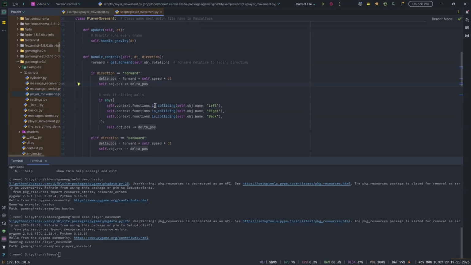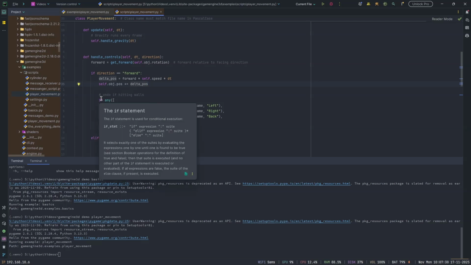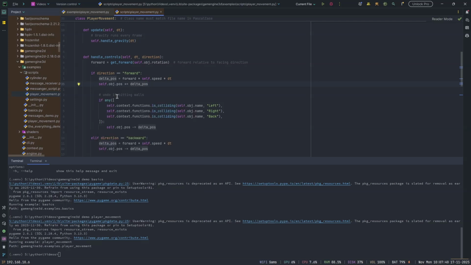Now you'll see why we didn't just add all of this onto object.position directly, and why we define delta position. That is because we're going to undo that if we are hitting any walls. So if any of these are true, so if self.context.functions.is_colliding, which takes in two strings, the string of the first object and the string of the second object. Here we'll provide self.object.name.